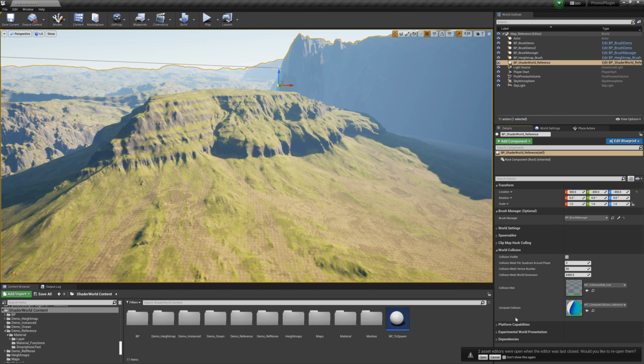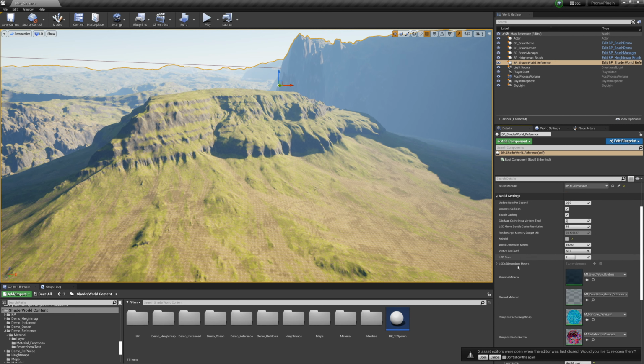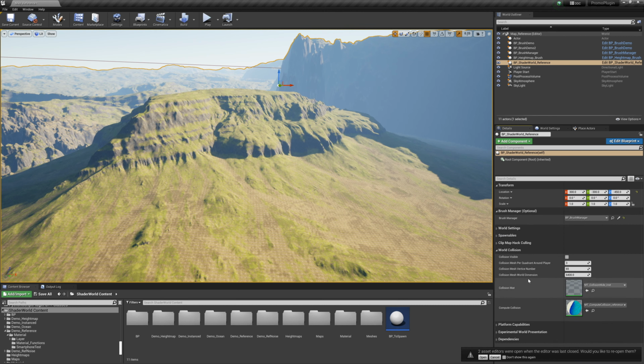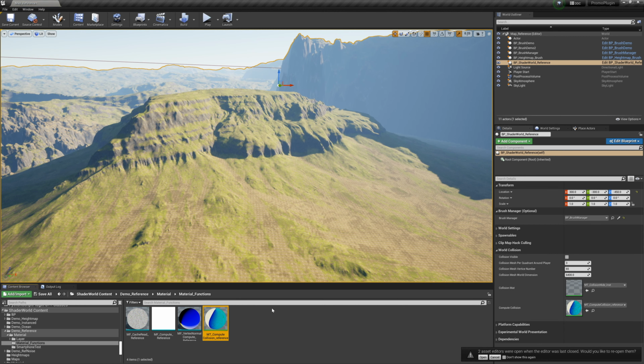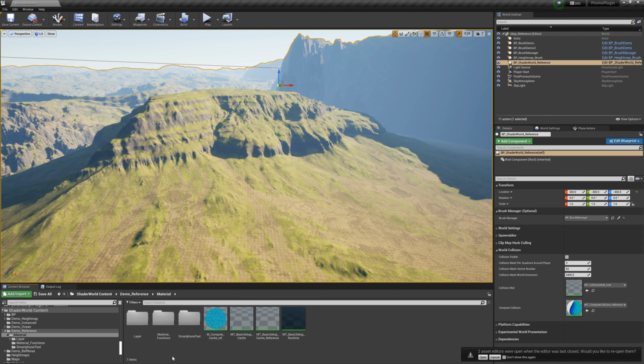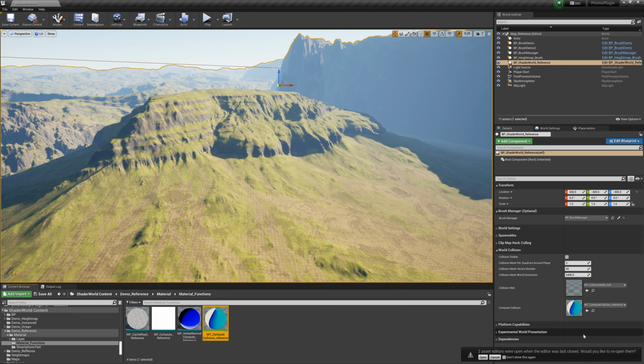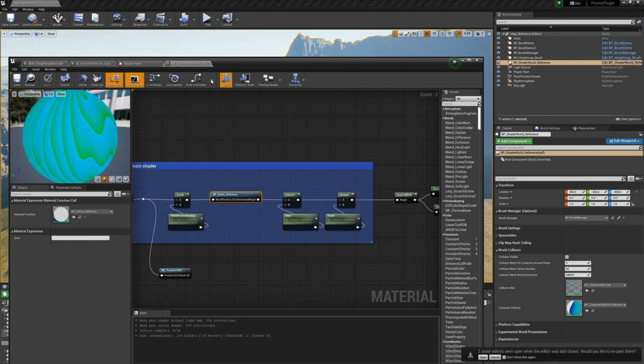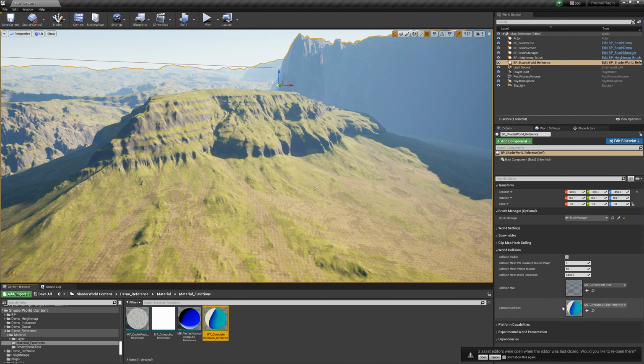In world collision, I've renamed this parameter. I've now named it compute collisions, to be in line with what we can find here: compute cache, heightmap, and normal. So if you've worked on a project previously with the plugin, you might have to put back the collision material here, which can be found in the material functions in this folder. It's specific to each world, because you have to specify the defined function here. You might have to put this material back because the name has changed, so it will be reset to a null pointer.